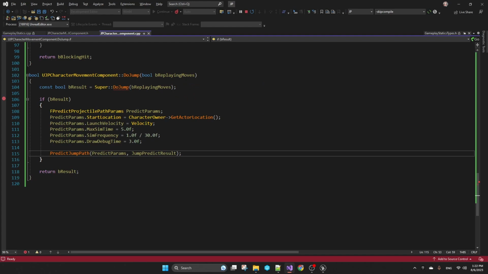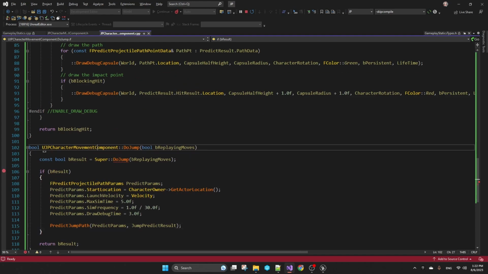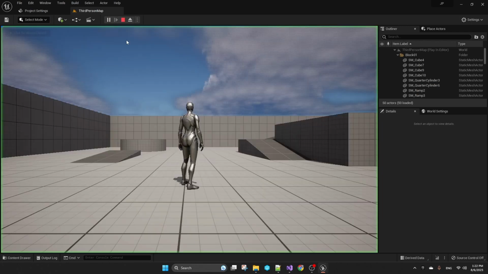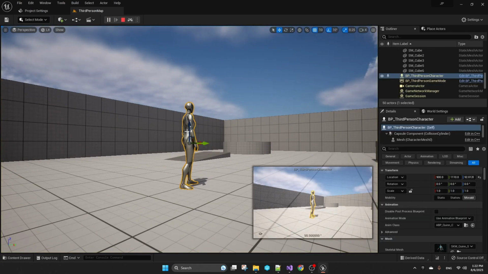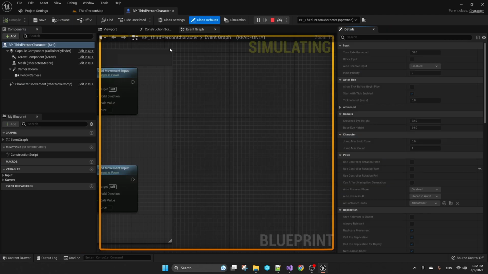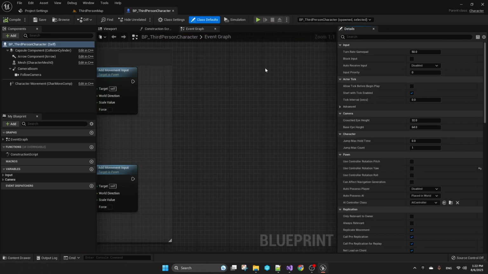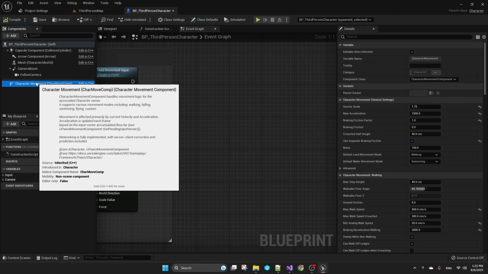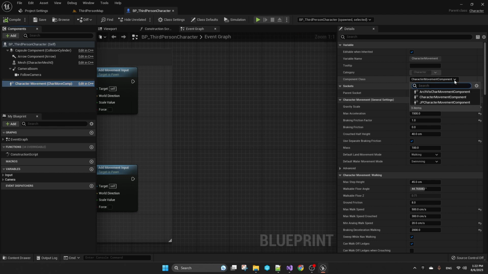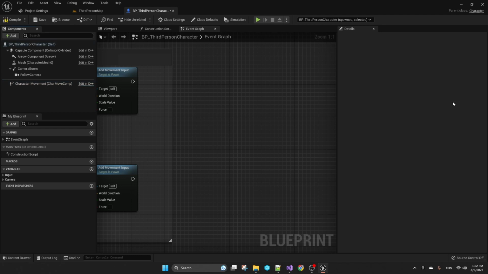It's because I need to use this class as the one that is going to be used by the character, and I have not done that. So I will edit this class. I remember in Unreal Engine 4 you had to do something in the constructor, but I think now you can just select the class here.